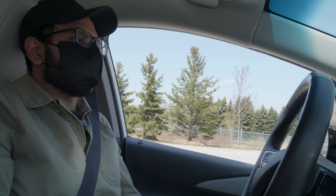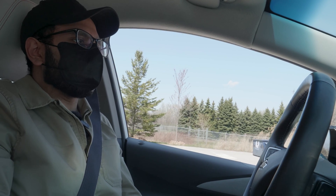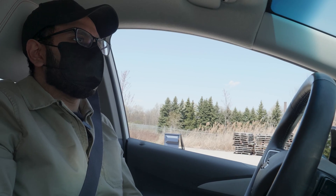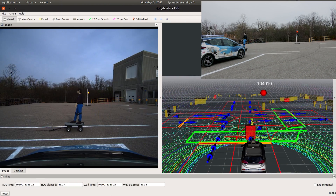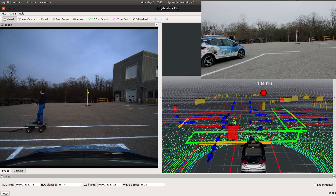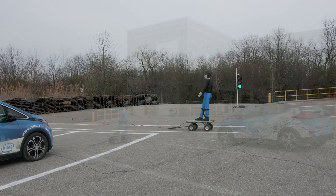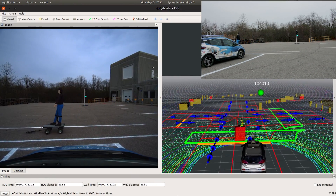There are multiple agents on the road in urban driving and together they compose a complex environment. Keeping ourselves and others safe is very important. For example, here our vehicle observes a pedestrian at a crosswalk having the right of way to cross. Our car will slow down and safely yield to the pedestrian. In the event of a pedestrian jaywalking, our planner predicts the trajectory of the pedestrian and makes a safe decision.